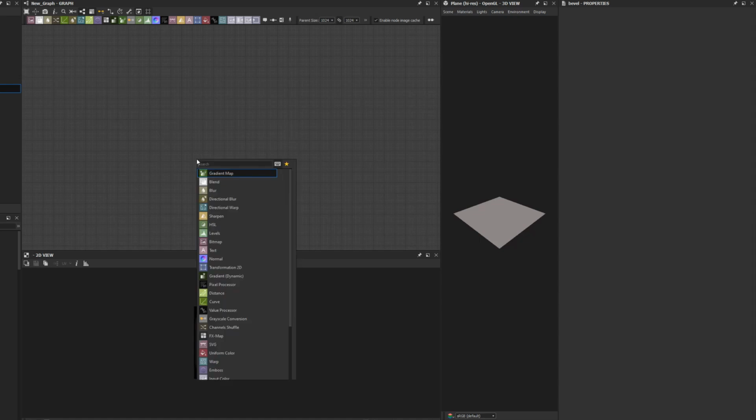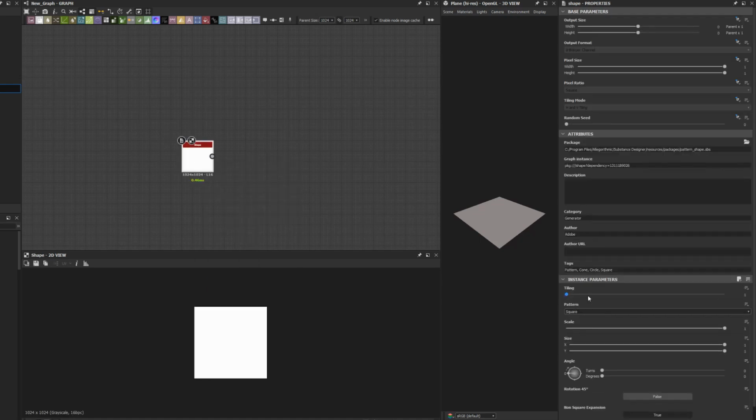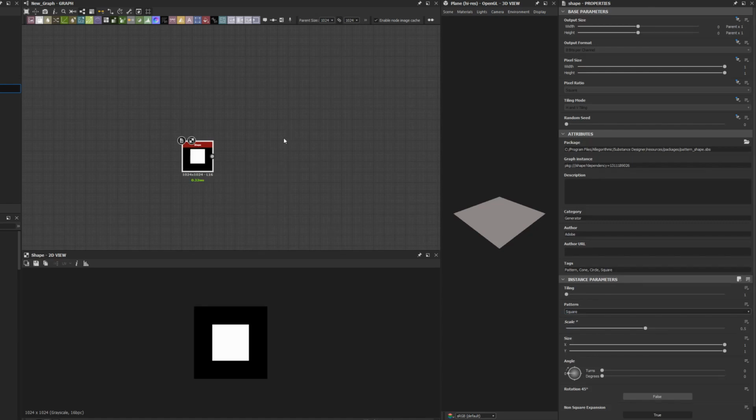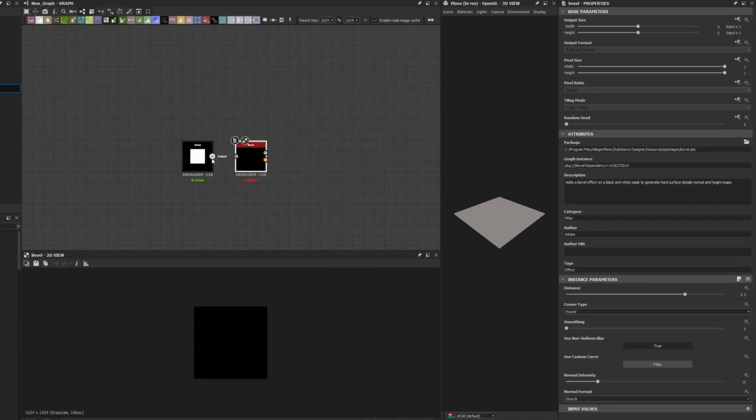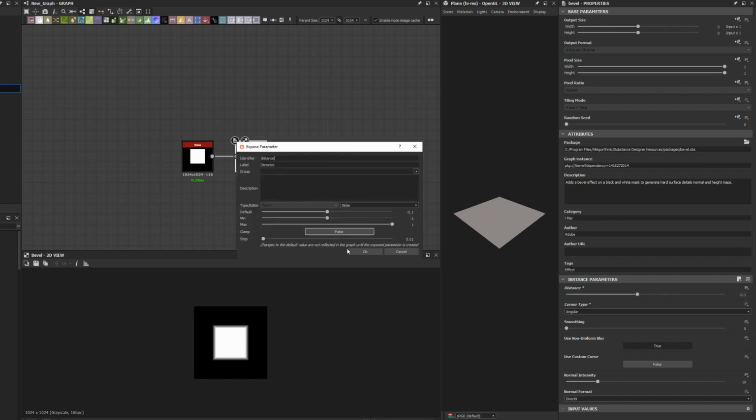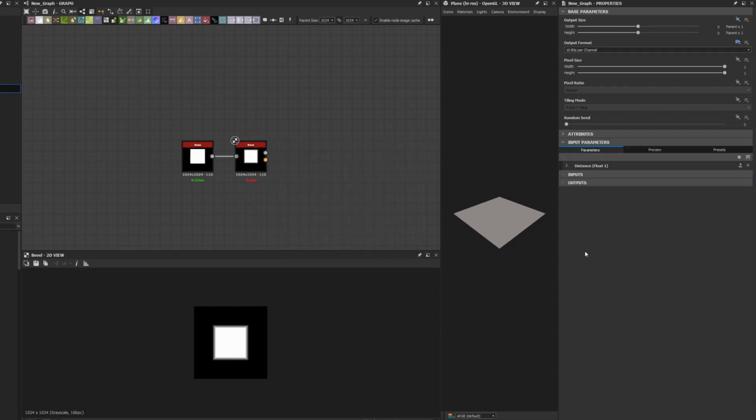Alright, let us bake the bread. First I'm going to add in a shape, a square, and I'm going to put that at 0.5. Add in a bevel, and plop those together. Put the distance at minus 0.1, I just like that. We'll make it angular, you could expose that, I'm not going to. I'm going to make that a new function, float. And we don't need more than 0 on that, I think. See if that works. That seems about right.